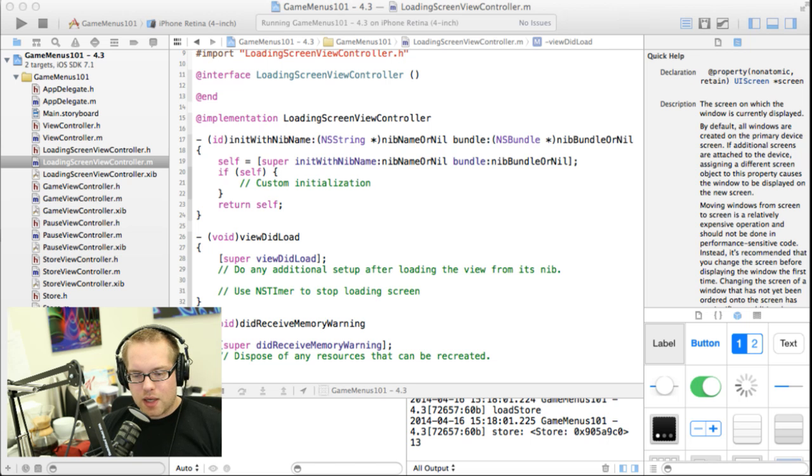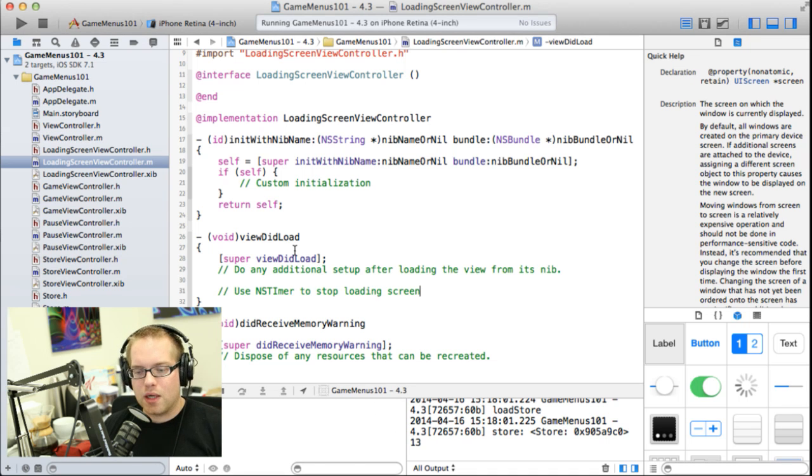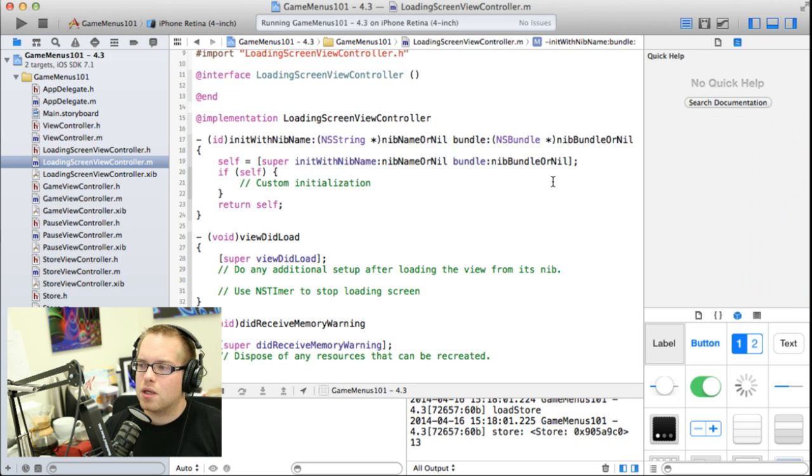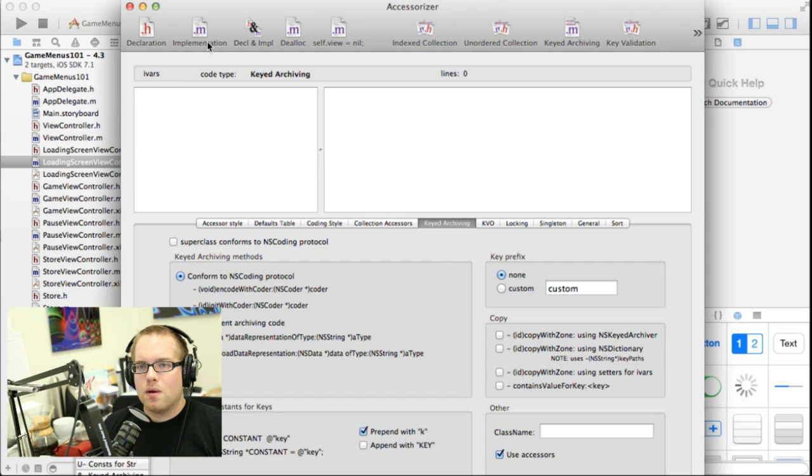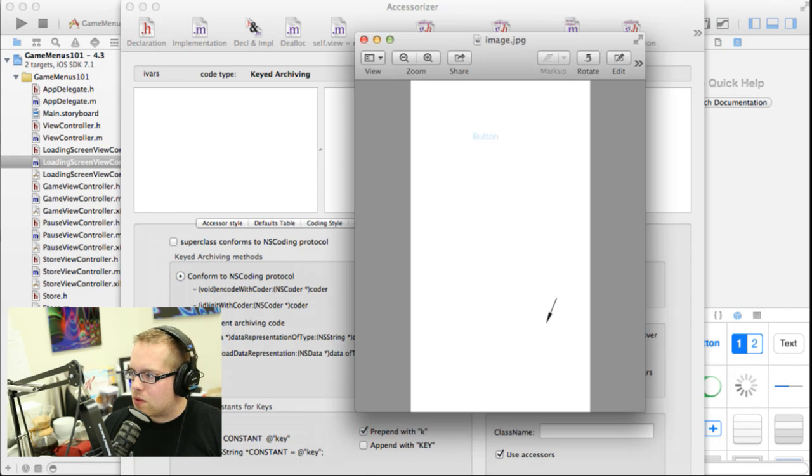All right, so we got another question on plugins from Deva. I don't use any plugins right now for Xcode development. I have looked at a couple. Actually, okay, so that's not entirely true. It's not really a plugin. There's this tool called Accessorizer, and I use this sometimes. I haven't been using it recently, and you can get this on the App Store.